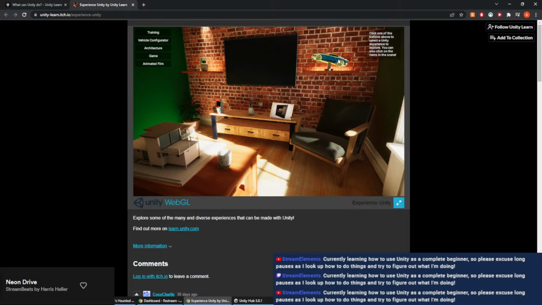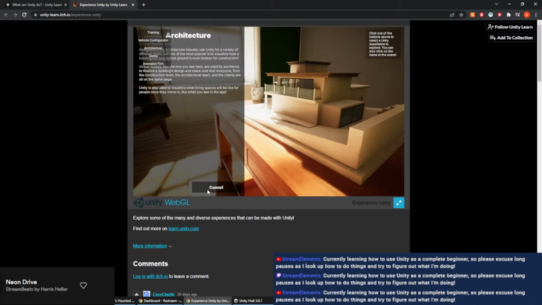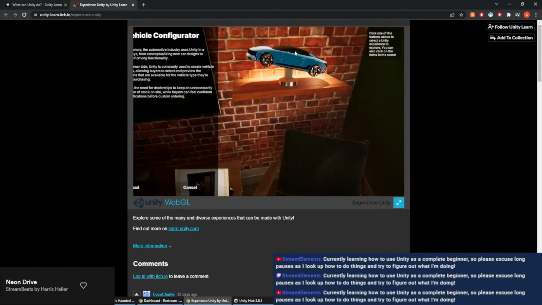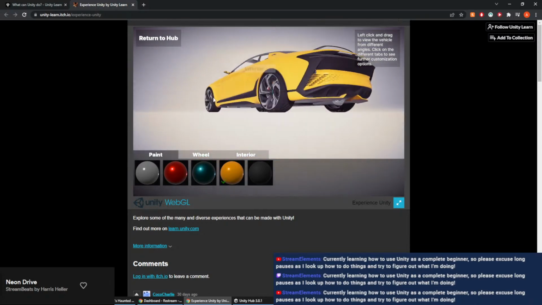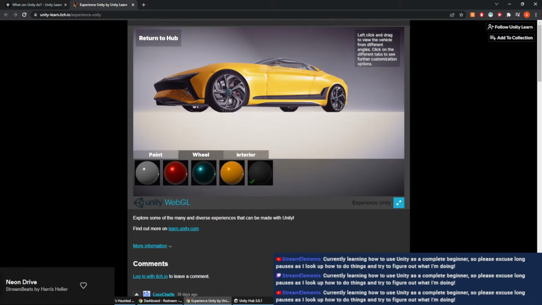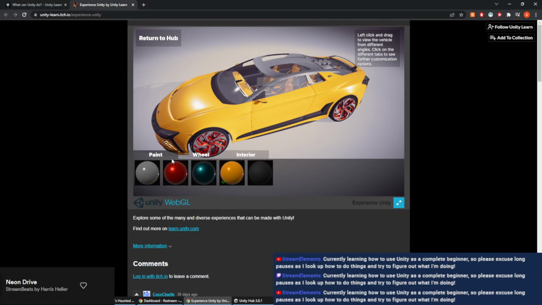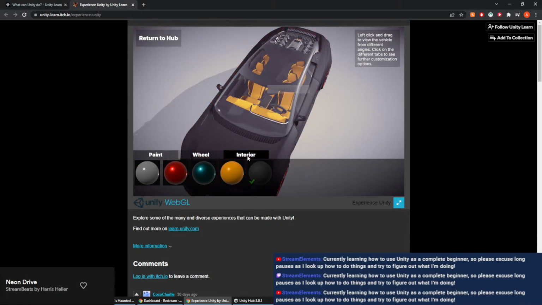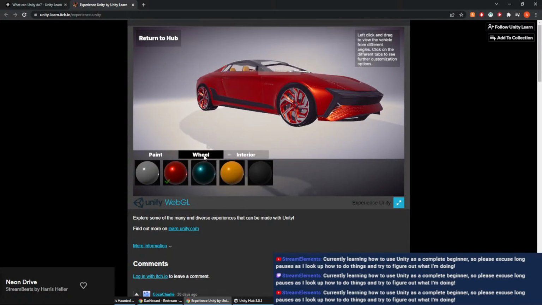So really, you've got this little overlay here, you should probably have that overlay on the menu items there. There's nothing to load in this one. Okay. Yeah, it's just taking you around to that bit. We do the training, vehicle configurator. We can change the paint, you can spin it around, change the wheels, wheel color, and the interior color. Is that based on the one we've got selected? No. Cool.